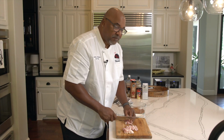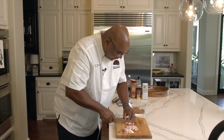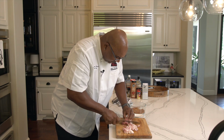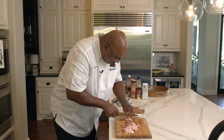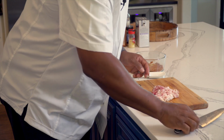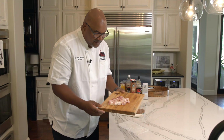We're gonna get this crispy right in that skillet back there, and it's gonna be really good. We're gonna add some other cool stuff to it. Hopefully some stuff that you'll add to your baked beans for your event. But that's it right there. That's all we need. Let's go right to the stove.